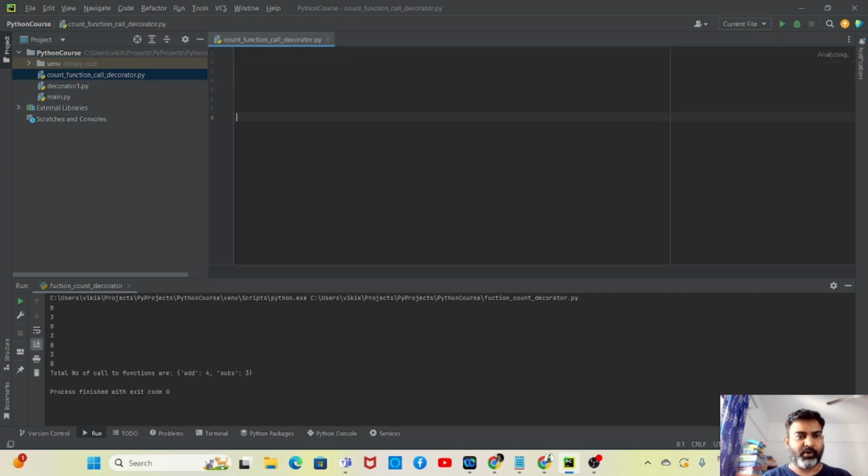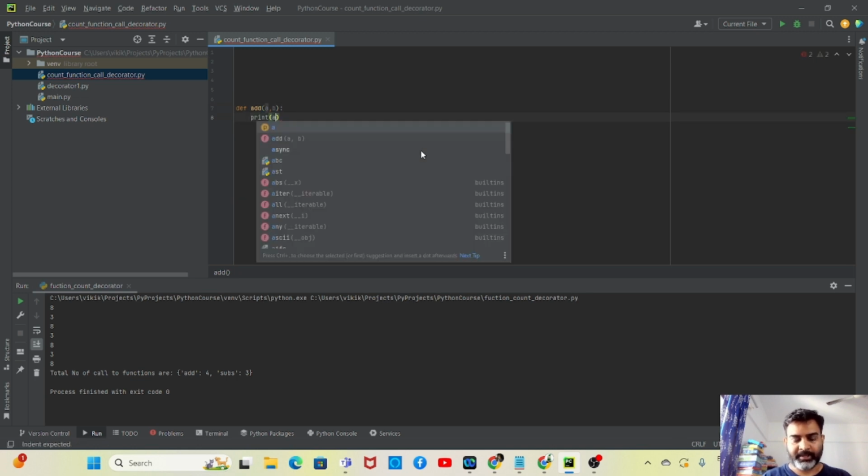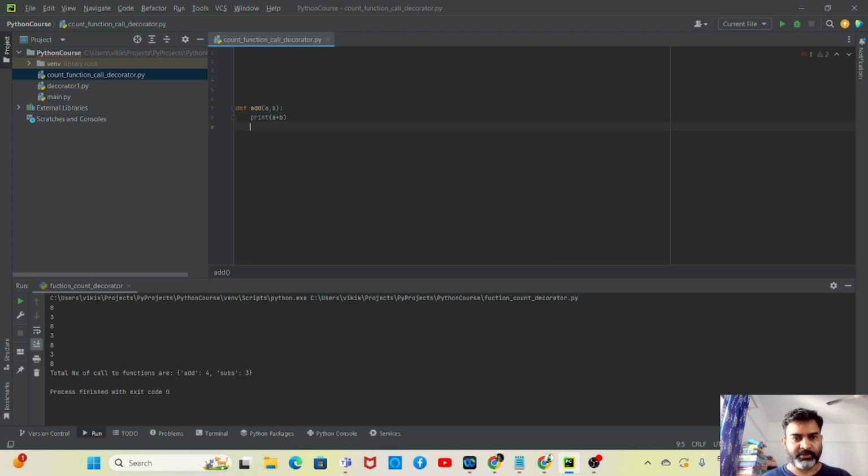What exactly do I want? Let's say I have an add function here, def add, with two arguments, a and b, and I want to print a plus b. I have one more function, let's say def subs, with a comma b, and I want to print a minus b.